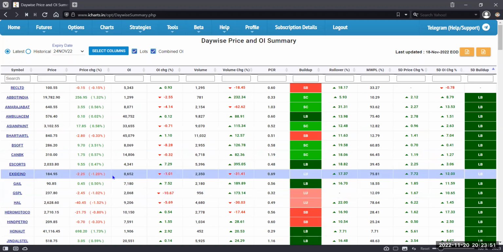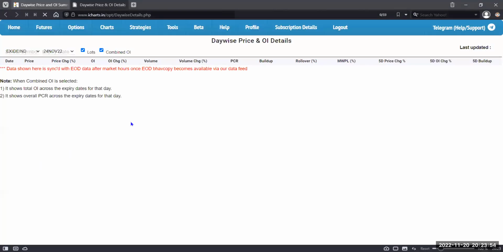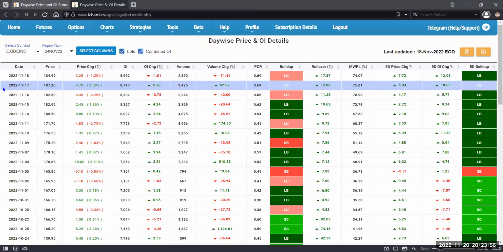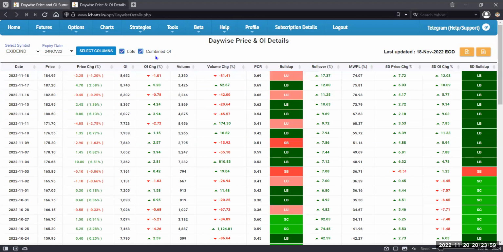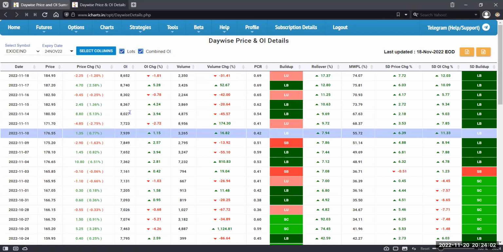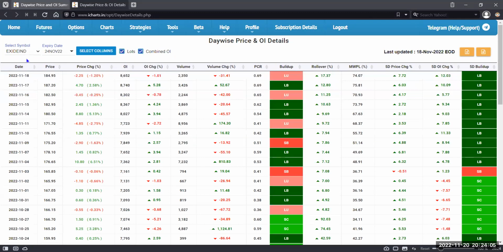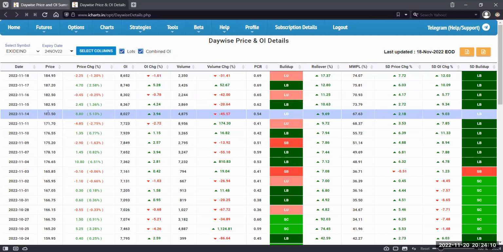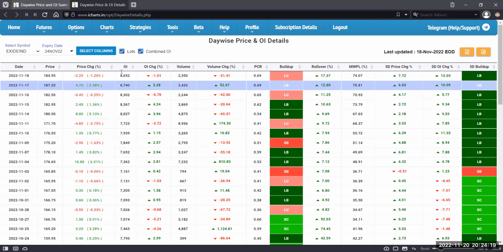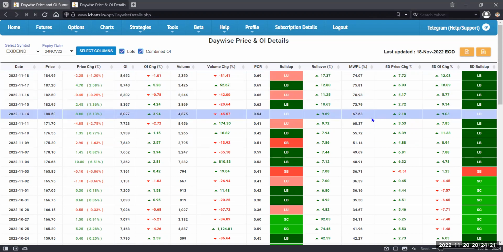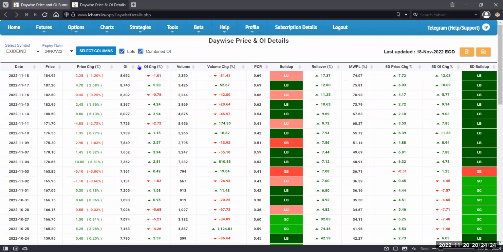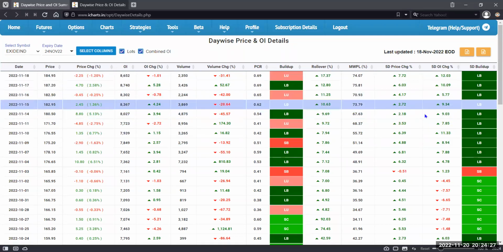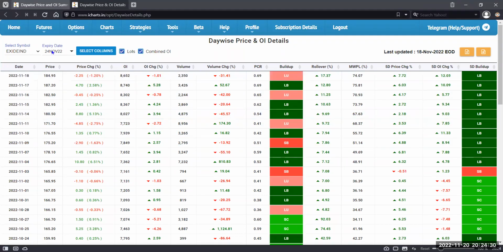Suppose you select a script here, then you can click here and drill down, and then check here. Make sure if you're looking at a stock script, your combined OI is selected. Otherwise, the OI for stocks will shift to the next month by the third week itself, the week before expiry. This will completely distort the view. So if you need a consistent view, make sure combined OI is selected. Whatever OI is selected here, all the stats that you see here are based on the combined OI of the 3 monthly options.